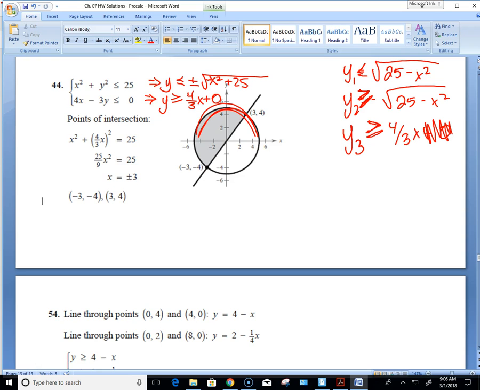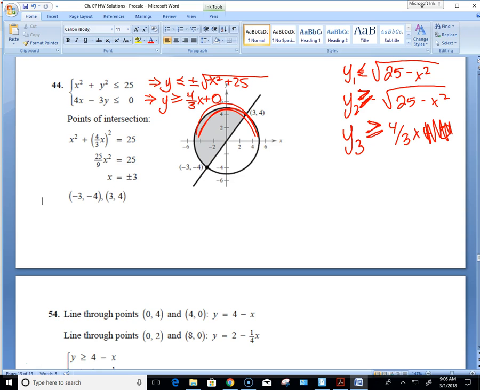It might be easier just to say, hey, he's a circle with a radius of 5. He's a line. And maybe get him by itself to show he goes to the origin and goes up 4 and over 3. If you had graphed it carefully, maybe you could have found the intersection points to be 3, 4, negative 3, negative 4. The shading, you go above the line, the circle.